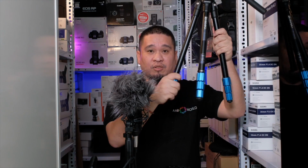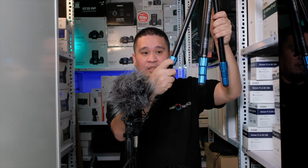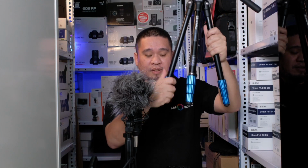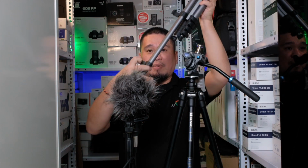Okay guys, again, in the tripod there are two types of lock. First is the twist type of lock, where you can twist the lock. And the other one is the clip type. It's just a clip.